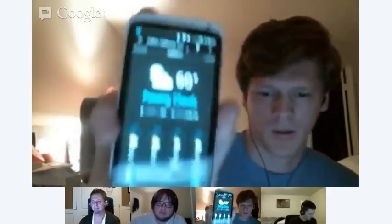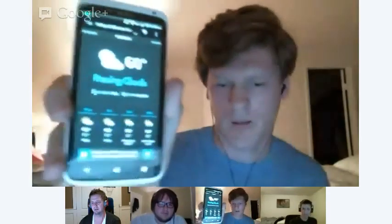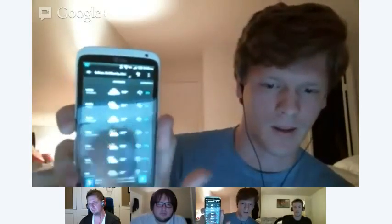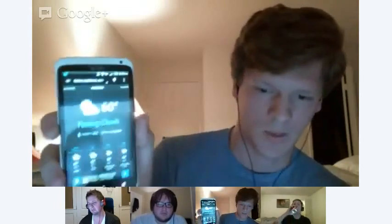I've got an app called Eye in the Sky — it's a weather app. It's holo-themed, showing where I'm at, with different icon sets you can change. You can do a nice clean metro look or different ones. You can pick different cities, swipe through a week view, and see what's going on the next couple of days. It's got a notification up top showing you the weather right there. It's like $1.91 to unlock with no ads, but if you don't mind ads it's free. You can add as many cities as you want and swap between them. Yeah, it looks nice.